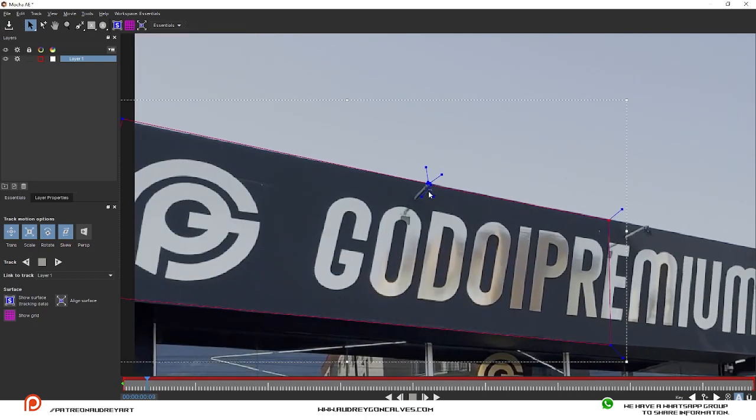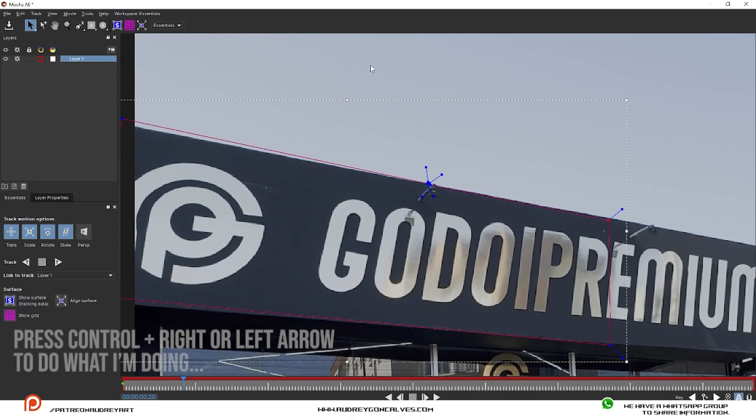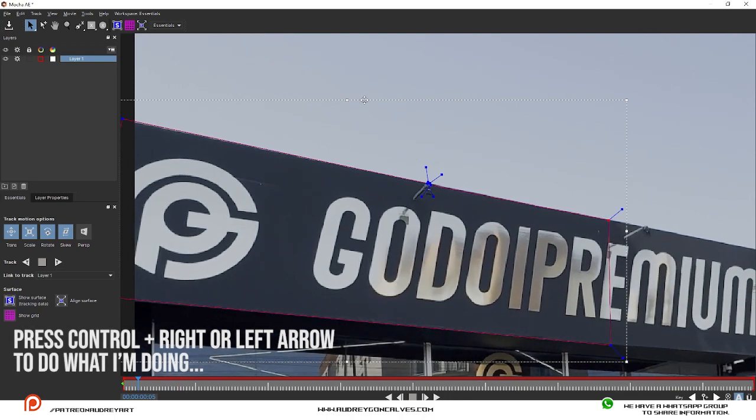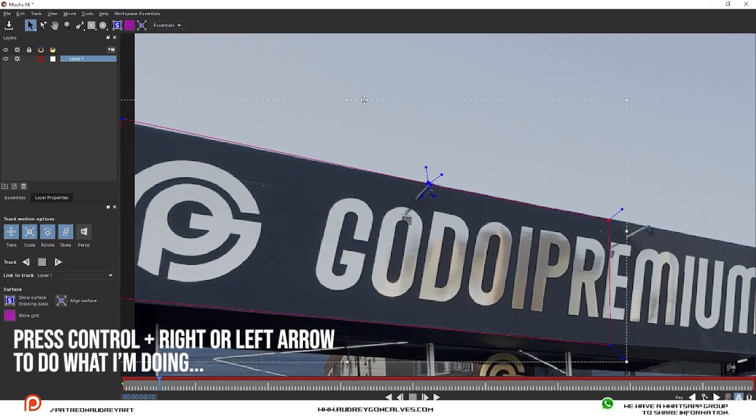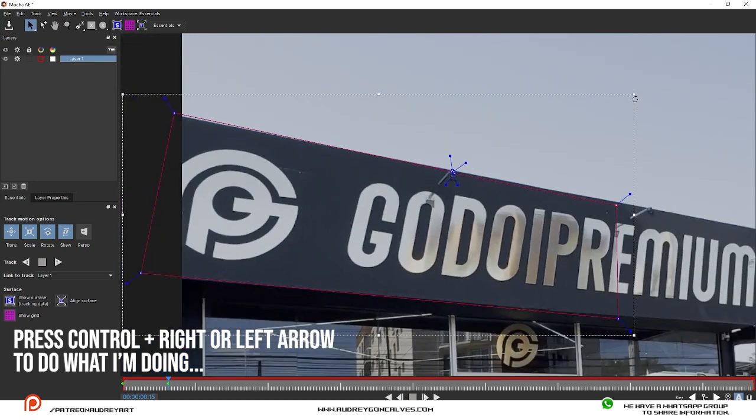Alright guys, so as you can see, I already created a few track points. So if I just press Ctrl and my arrow moving forward, I can go to around frame 15, and then I can just adjust this part over here. As you can see, I can just rotate it a little bit.